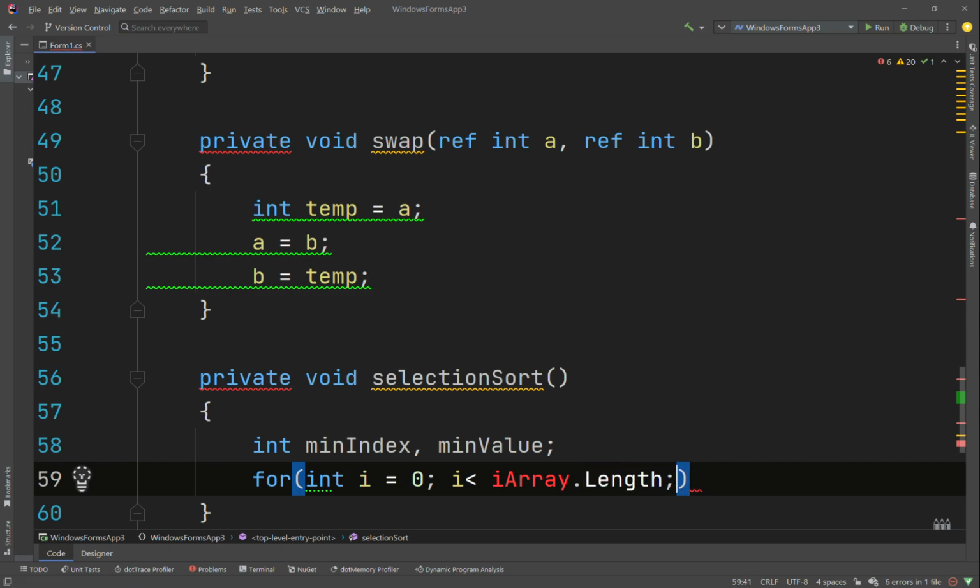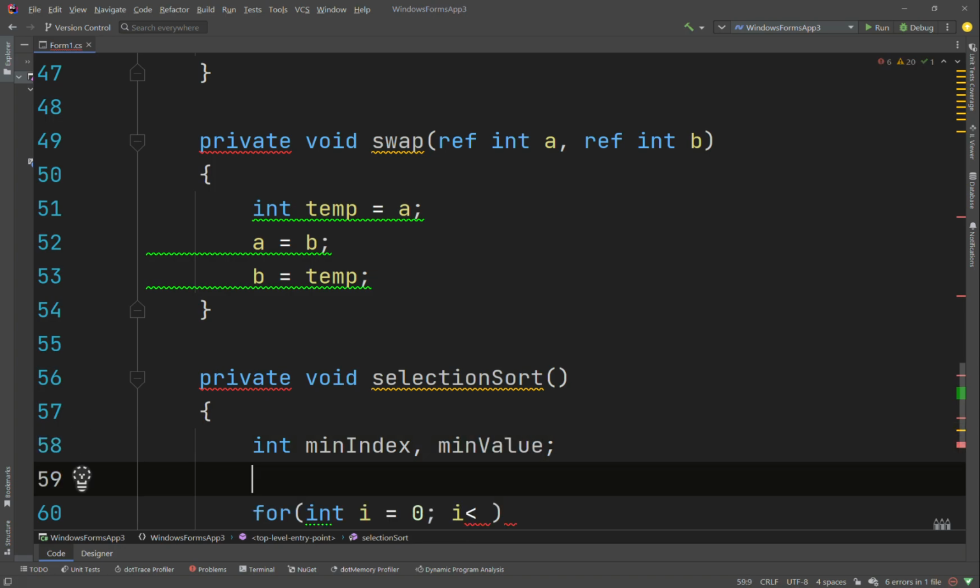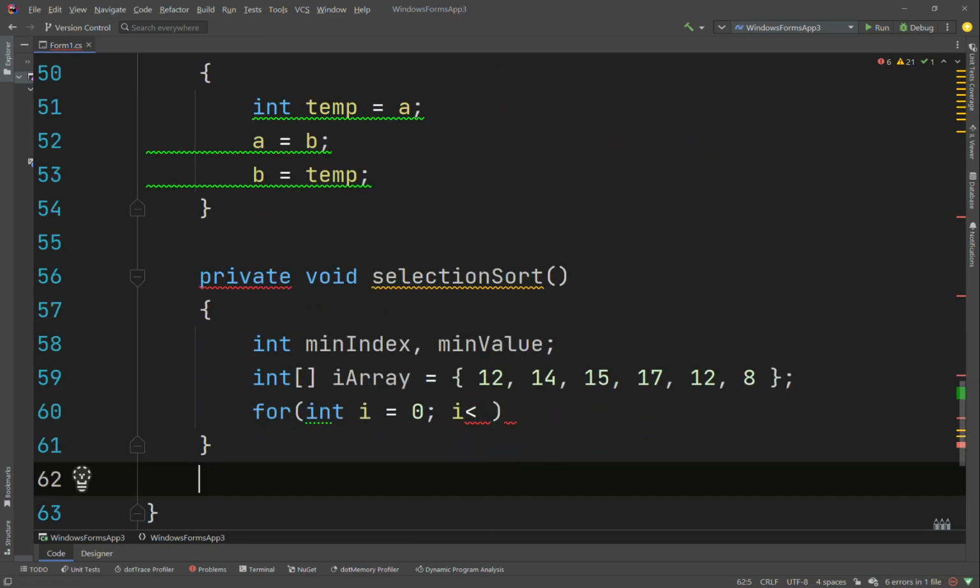What is it, I array? Is that a built-in word? Oh, we don't even have an array, so where's the array? So let's go with int array, I array points to some random values.